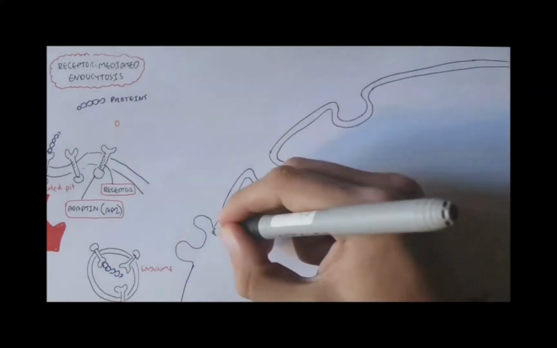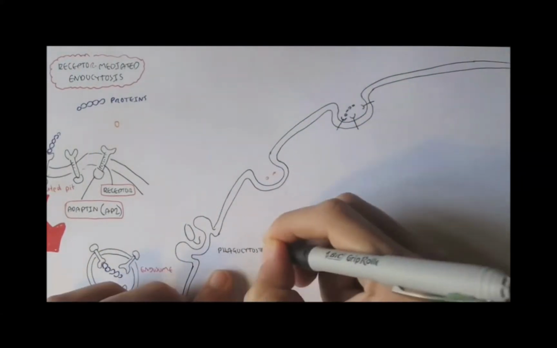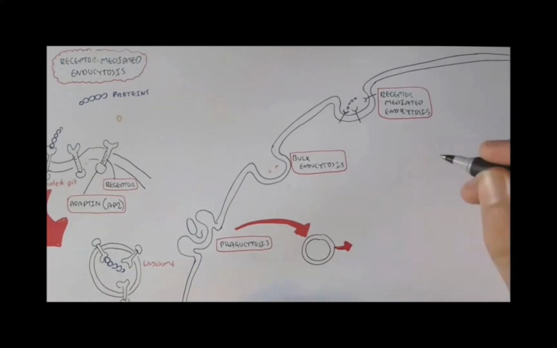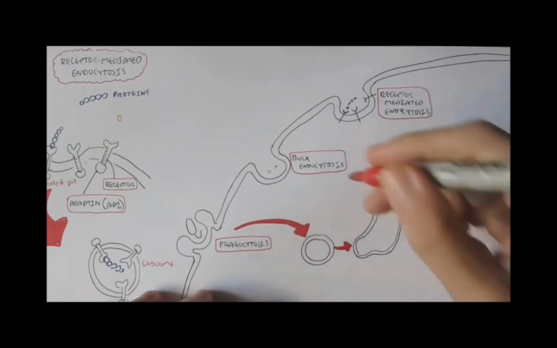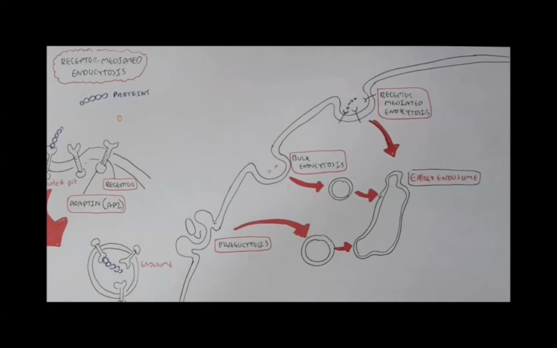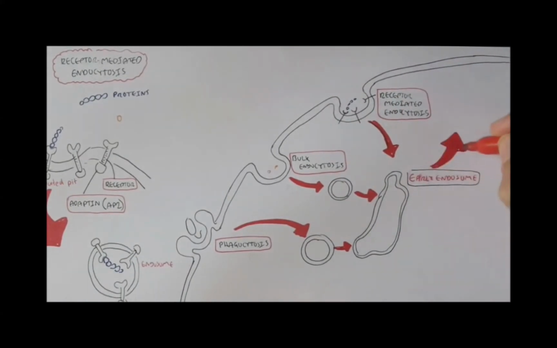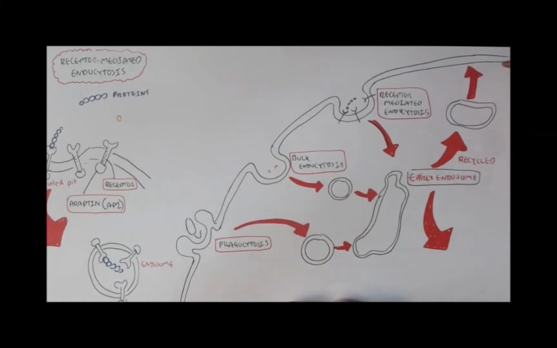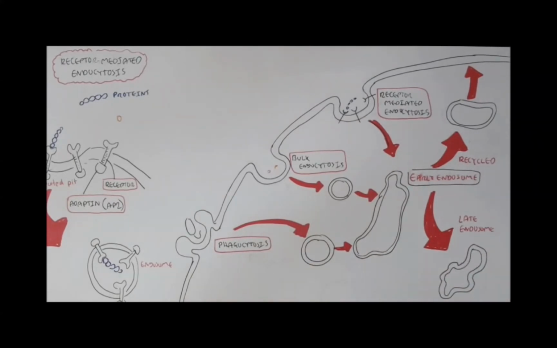So now, going over the three types of endocytosis again. Here we have the phagocytosis, bulk endocytosis, and receptor-mediated endocytosis. Each of them will form an endosome, which will later form an early endosome, where all the endosomes brought in will combine with each other. Now this early endosome has a few fates, one of which that it can be recycled back into the plasmalemma to expand the cell membrane, or the early endosome can turn into a late endosome, which can later evolve into a lysosome. So now let's begin focusing more on the receptor-mediated endocytosis.